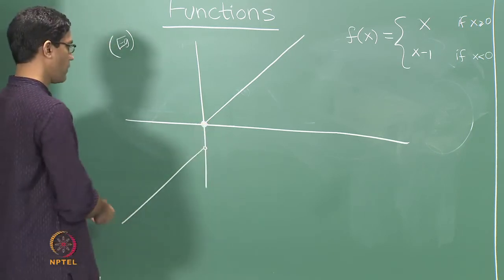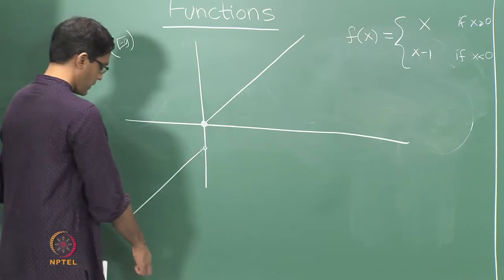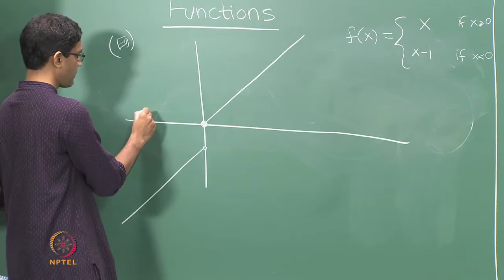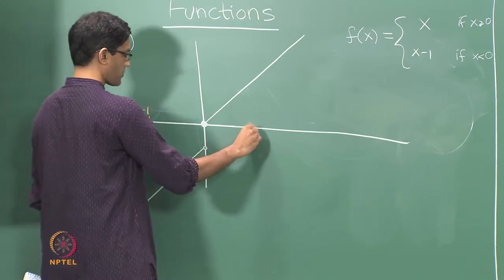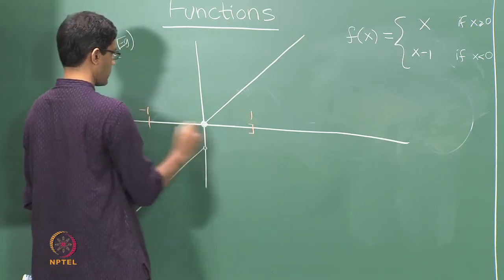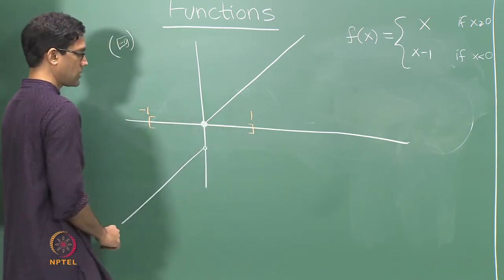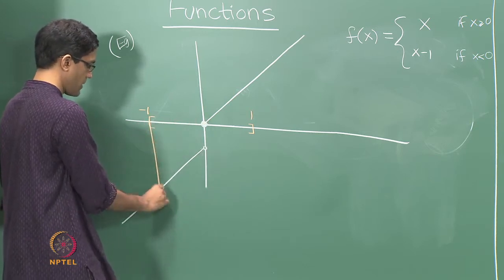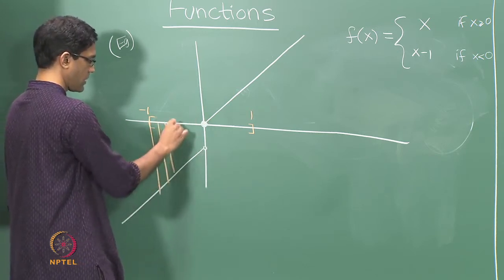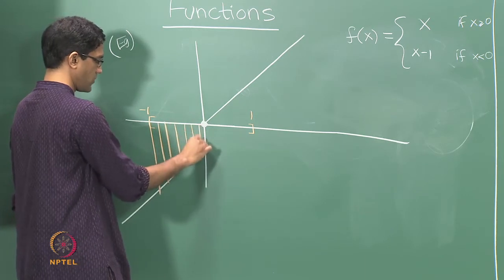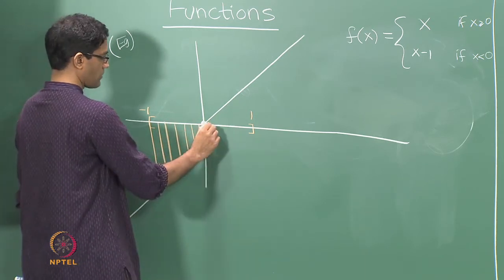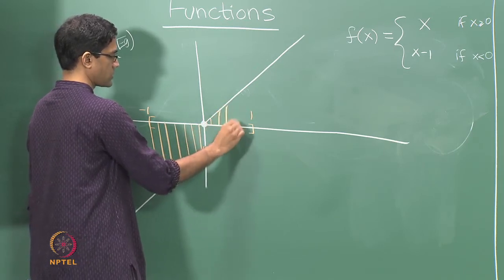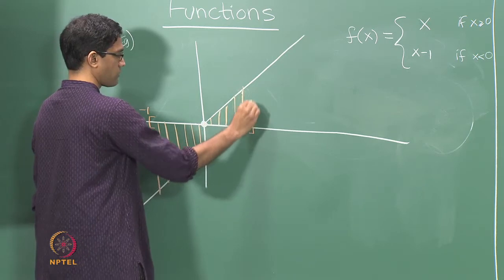Okay, so what we now have here is the graph of this function f, and now we could ask the same question. If I take an interval, so let's say take the interval between -1 and +1, so just consider this closed interval here and ask, well, what are all the y values, what are all the values of the function when x ranges over this interval? So we do the same thing, we draw all the, so here are the various y values that you get, and when x sort of ranges in the positive side, at x equal to 0 you get this point here, and then you get these vertical lines. So these are the various y values that you obtain.